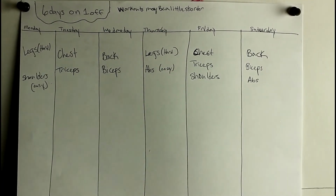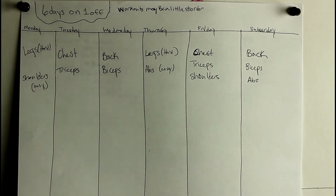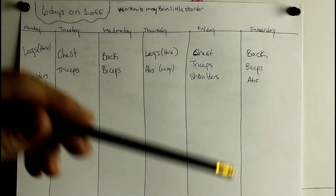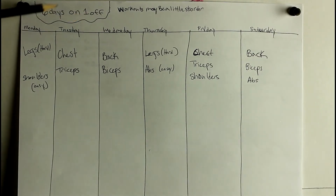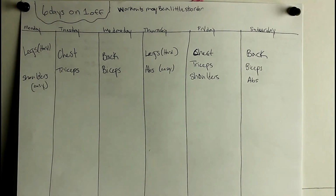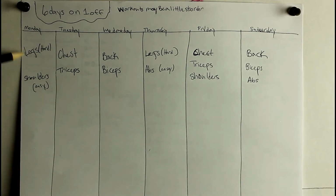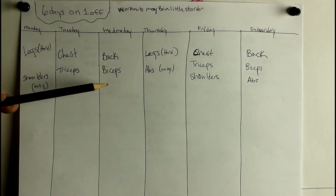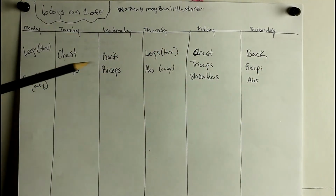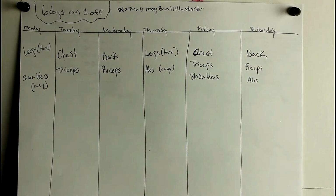So this is our 6-day workout plan, aka what Johnny's probably doing right now. This is basically what I'm following right now, and I'm not putting all the exercises in each one, just because we covered some exercises and I think you get what I'm saying. Now this is a 6-day on, 1-day off program. Pretty tiring, okay? But this is going to get you the maximum amount of results, and the reason for that is if you see legs, break, legs, chest, break, chest, back, break, back, triceps, and so on, no matter what I'm doing here, I'm always working my body parts at least twice in the week, okay?